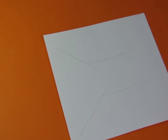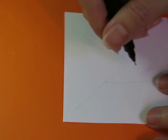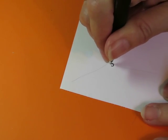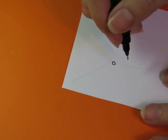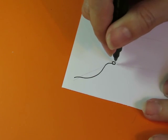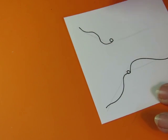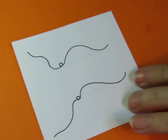Let's see. I'm going to have more than one of these little guys. So I'm going to have one that goes this way and one that kind of goes this way. So I'm going to put these little circles right here where my Y's are. And I am going to do one going up this way and one kind of coming down that way. One going up this way and one kind of coming down that way. Those are going to be my shapes.